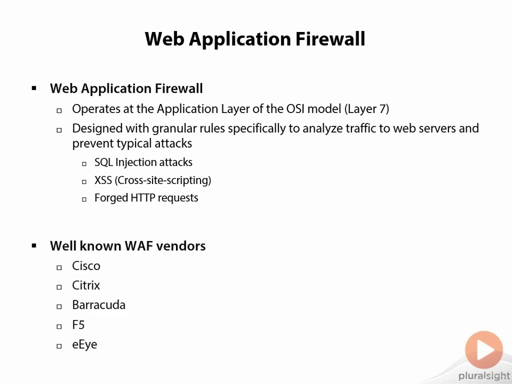Now, some well-known web application firewall vendors, just for your own knowledge: Cisco, Citrix, Barracuda Networks, F5, and a few others. There are probably 30 or 40 more well-known vendors, but these are just some to give you an idea if you're looking to research this a little bit further. These are some of the bigger players in that space.